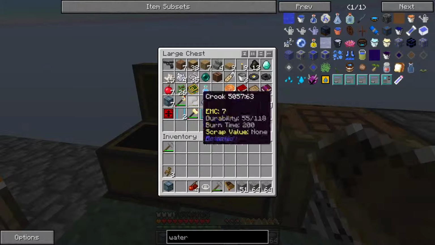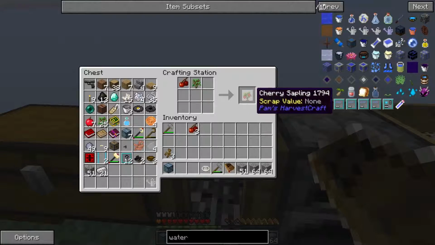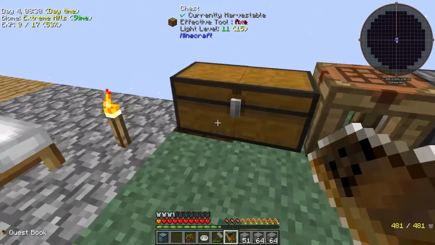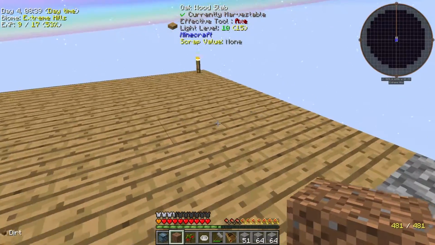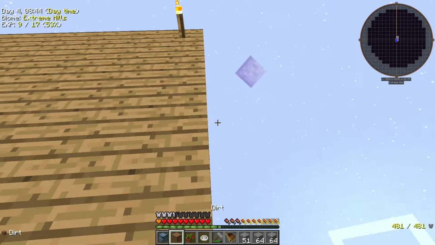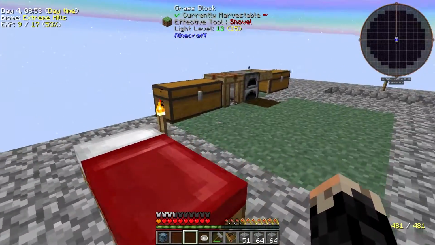What I want to do first is grab a regular sapling and make that into a cherry tree sapling, just like that. That will give us a bunch of dirt left over. Let's build you out of the way. Let's put you over here. Just like that. Stick the cherry tree there, and we'll just let that grow in its own time.